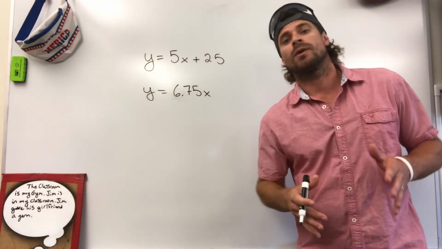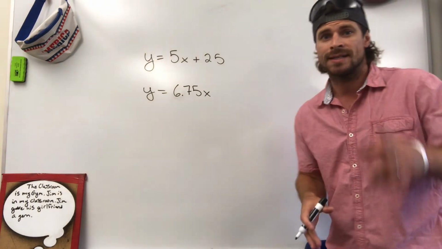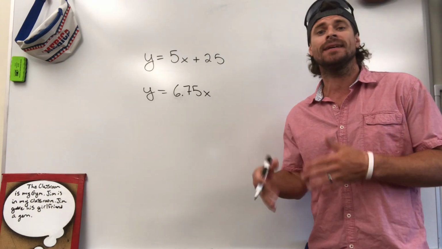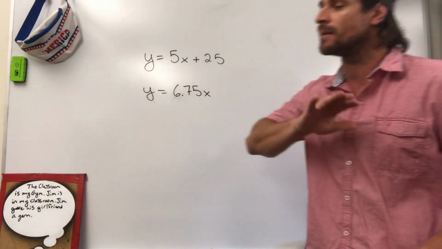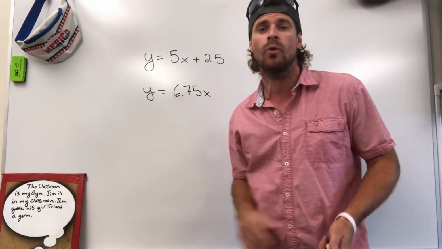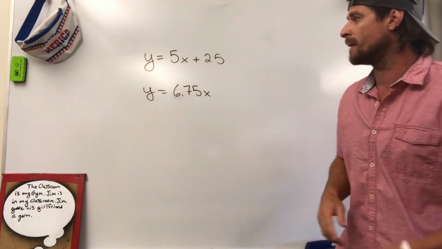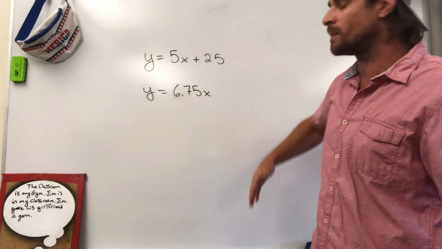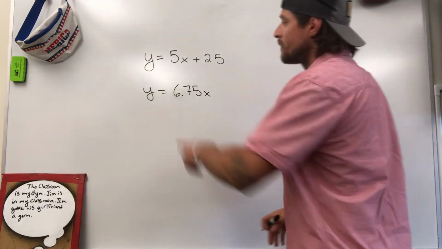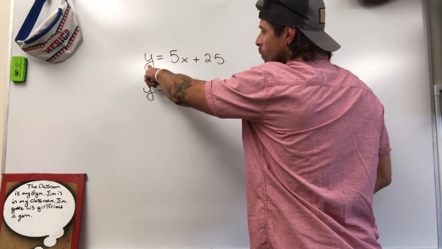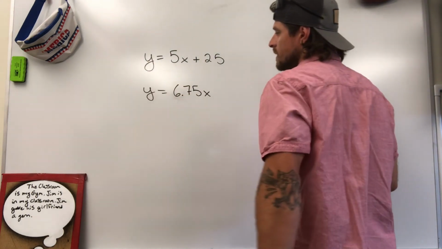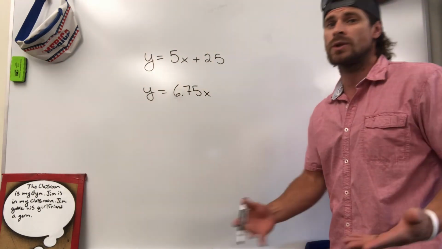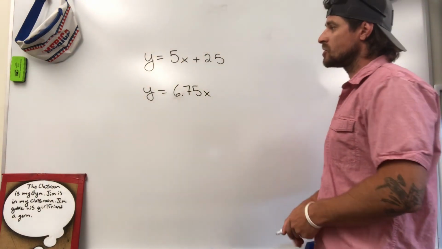All right, in this example, what I'm going to show you is what's called the substitution method. Step one to the substitution method is you have to isolate a variable, meaning get a variable all alone by itself. It needs to be the only thing on one of the sides of the equal sign, okay? So when I look at these two equations, because they're both written in slope-intercept form, this is good news to me because I've already got an isolated variable here. Y is the only thing on the left side. And then also here, y is the only thing on the left side. So you have a choice of which one you want to use. In this example, let's just use the top one.